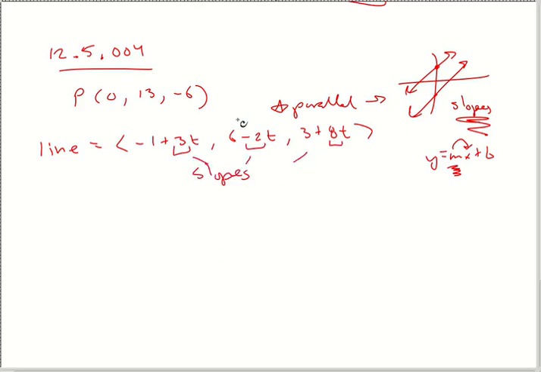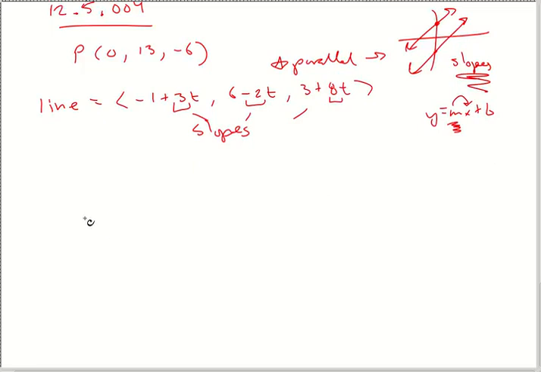So we're going to basically use those 3 numbers as my slopes, finger quote, slopes. And so for my r, I'm going to start at 0, and then I'm going to go a slope of 3t. I start at 13, and then I'm going to go a -2t, and then -6, going a +8t slope.